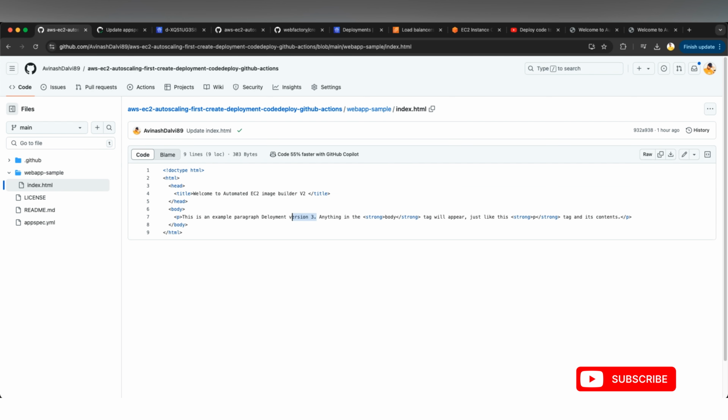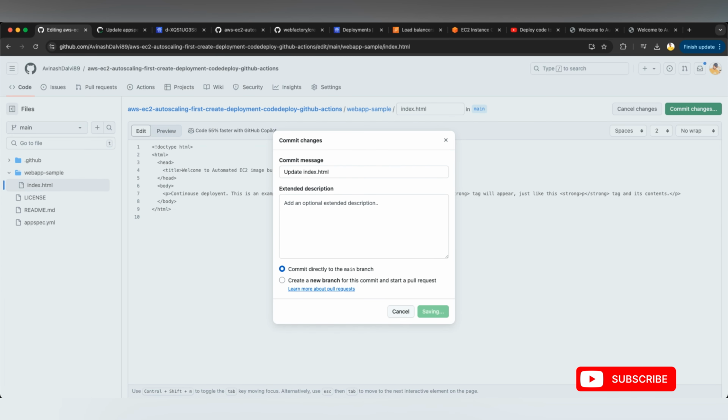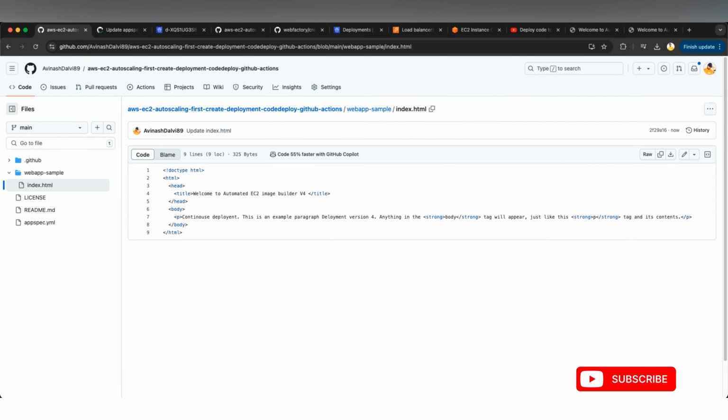And this way you can create your first deployment, and this code you can use for normal regular deployment also. So if you continue making changes, I'll show you that. I will make it version 4 here, and continuous deployment. So we'll see that it gets triggered for that one also. You can refer to the first repository, second repository, it doesn't matter, it will work out.